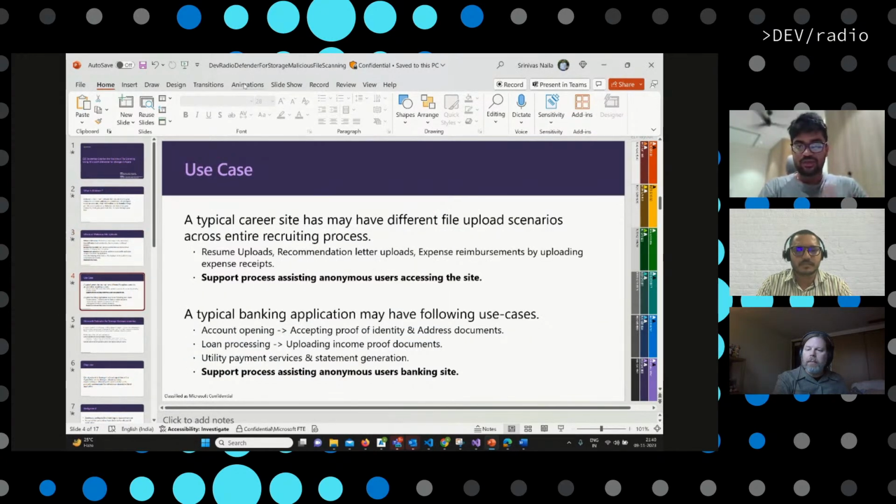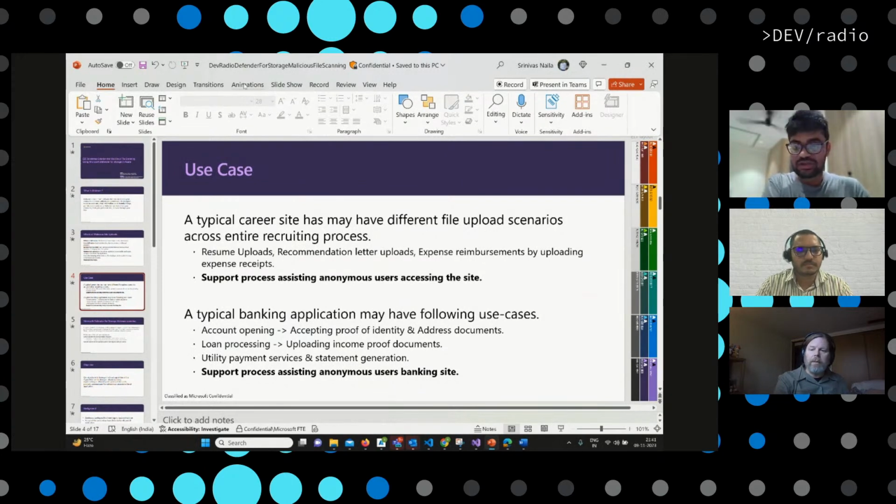So let me take a couple of use case examples, starting with a career site. A career site might have multiple scenarios where users come to upload their files. One scenario might be users updating their profile, which ranges from resume uploads or curriculum vitae, etc. Another module might be candidates traveling to a company location for the interview process, so they might be claiming expenses incurred for the interview.